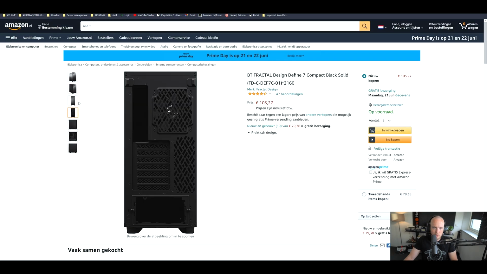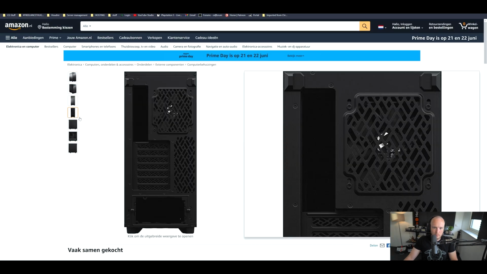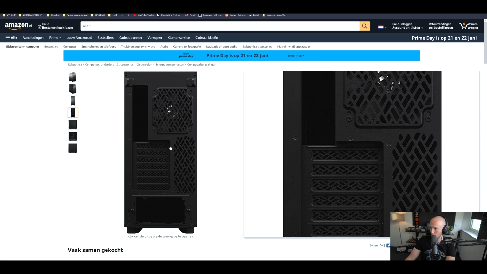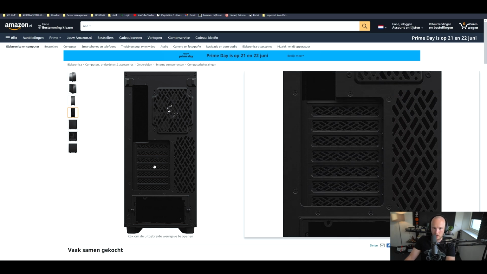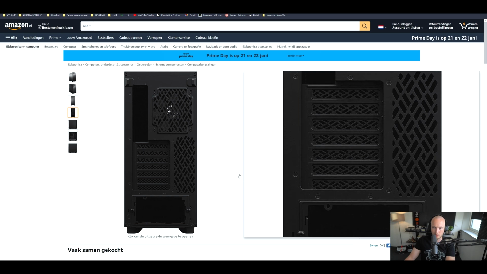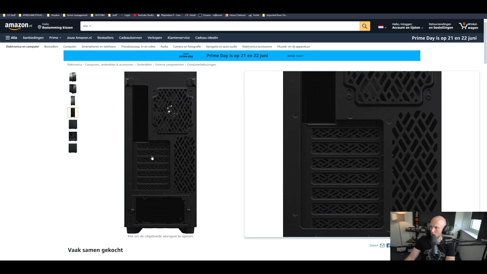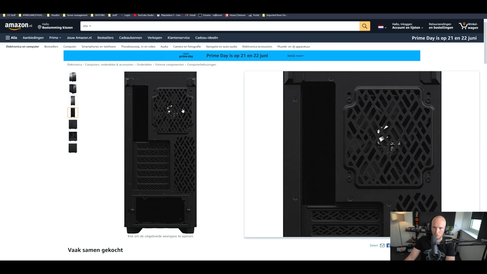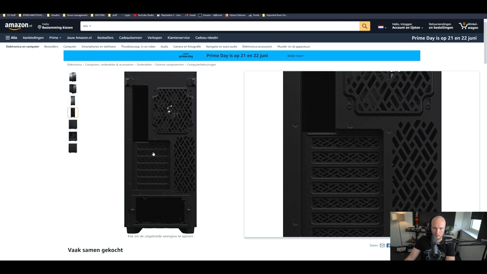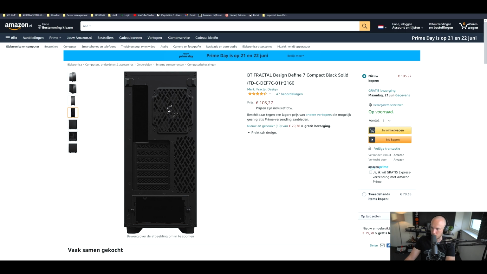It's pretty quiet, for a mid-range build. This is something to consider, by the way: when you want to do a GPU build, have a look at how much space you have for graphics cards, because this one can only fit 3 dual slot cards. So if you're going to do a multi-card GPU build, something like this would probably not be the best. So yeah, that's something to consider.